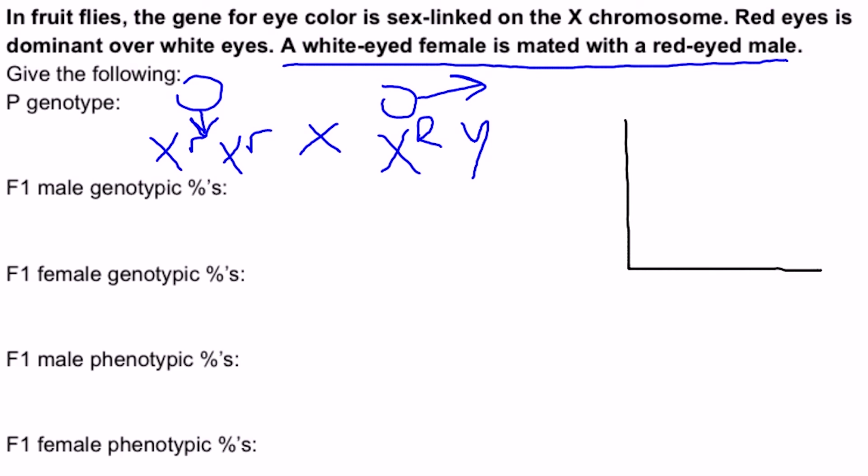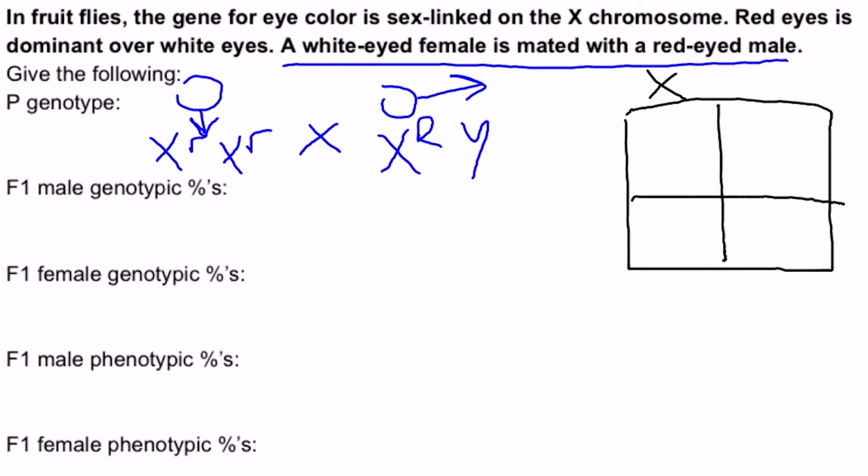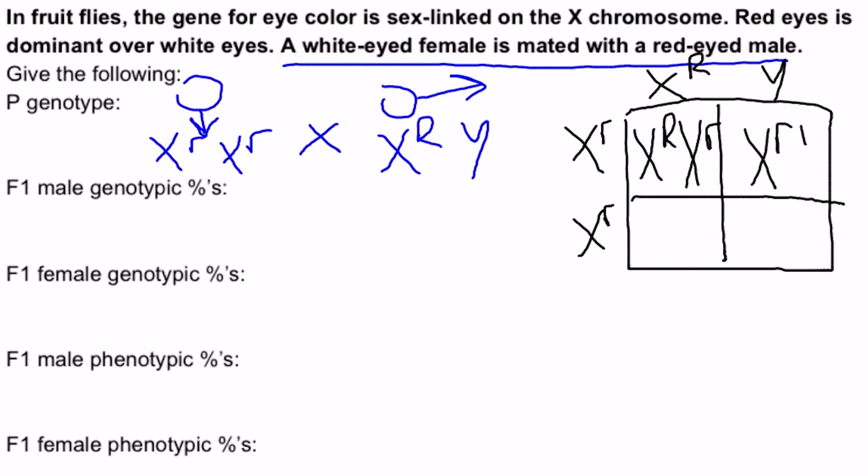So now when we're crossing these together, we're going to set up our Punnett square the same as we did last time, the same as we've been doing all video. And that's going to be with the father on top and the mother on the left. So as we're crossing these together, keep track of who is male and who is female and which alleles they receive from where. Don't put any alleles on the Y. That's a common mistake that people make without realizing.